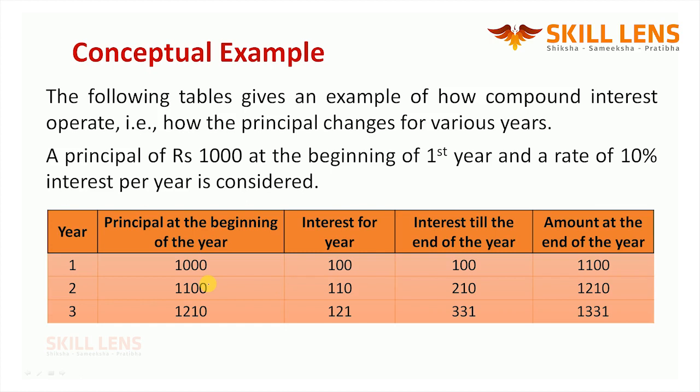In compound interest, first year interest is same as your simple interest only, because compound interest means what? Interest on interest. Without the interest, how are you going to apply your compound? So the point is this: first year simple interest is same as compound interest. If you look at the simple interest chart, every year your simple interest is going to be same. But here, every year compound interest is not same, because every year it will change. Why does it change? Because your principal will change. That's what you need to understand.